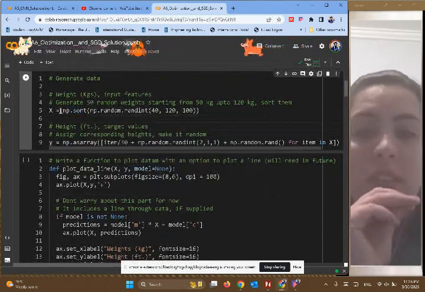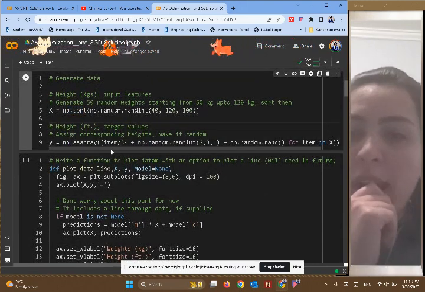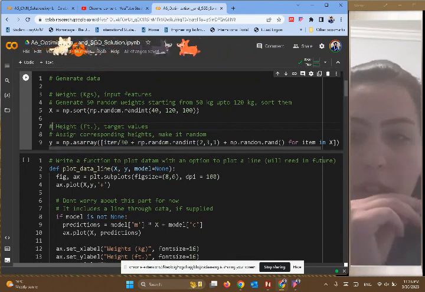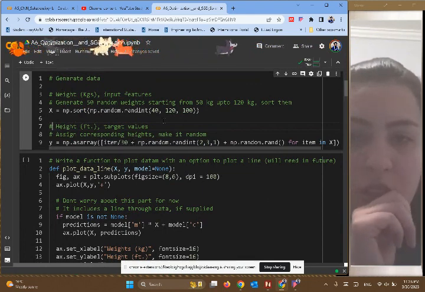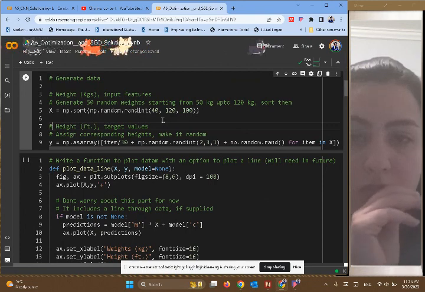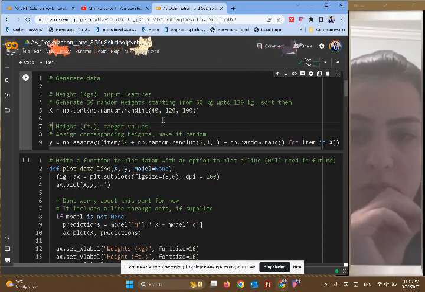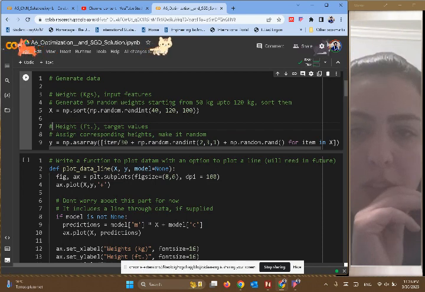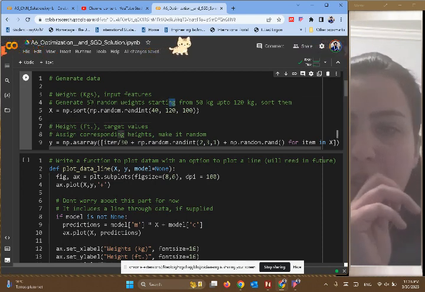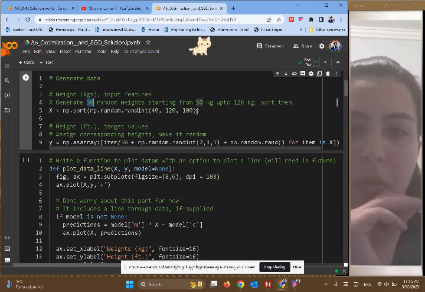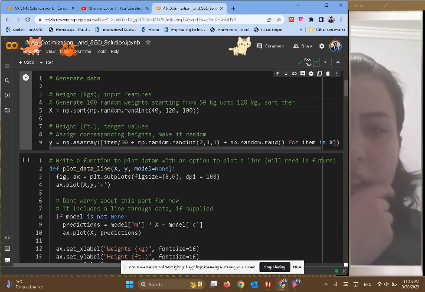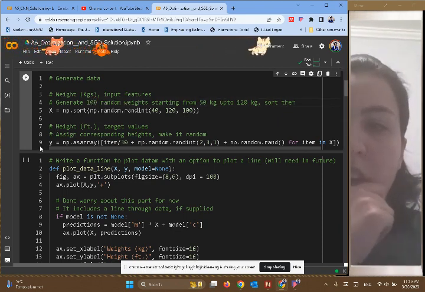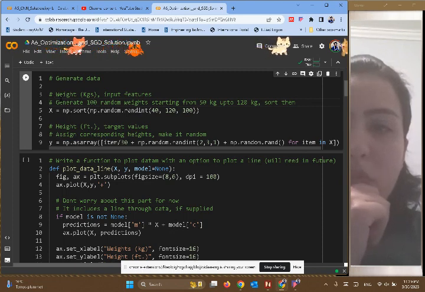And then we convert this with np.asarray, with each item divided by 30. So that's height. I'm a little bit confused because it says 50 random weights, but I think it meant 100. Anyway, the height in feet is the target values we want to assign.